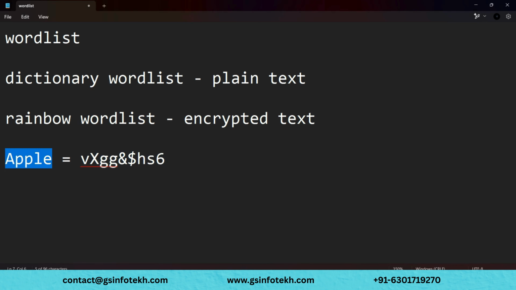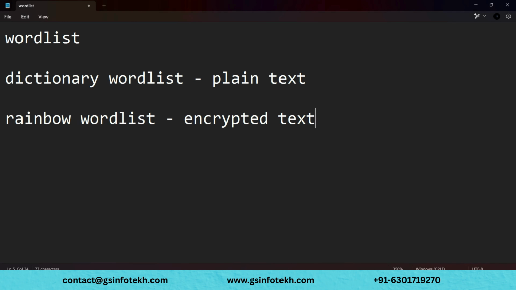Converting the unreadable text back to readable is called decryption. Very good. So there is a difference between encryption and decryption.